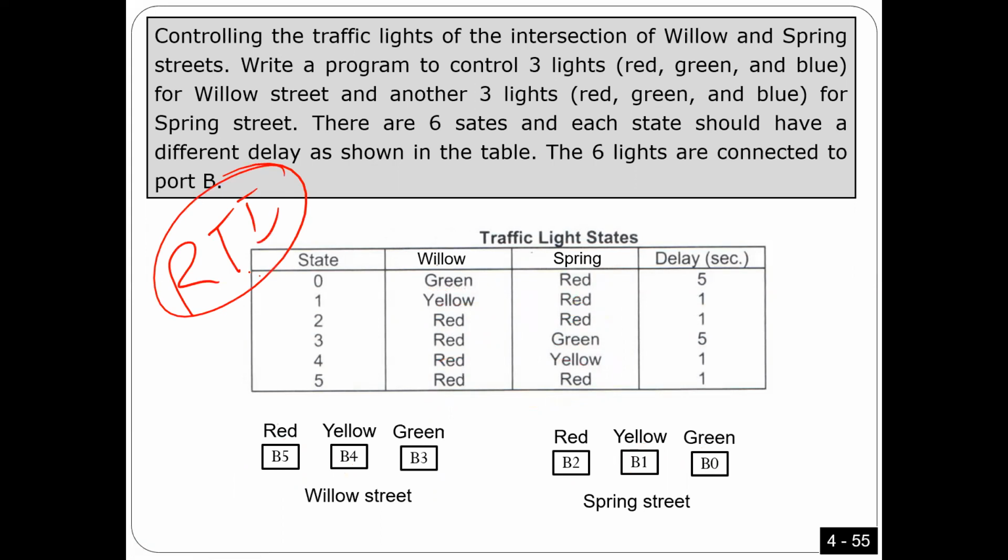So RTI, if I'm in state 0, it has to wait 5 seconds before it moves to state 1. And if I'm in state 1, RTI has to wait 1 second to move to state 2, and so on, this way. So RTI should take care of this. How can RTI take care of this? I'm going to tell you how.